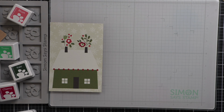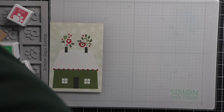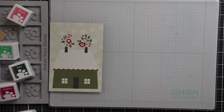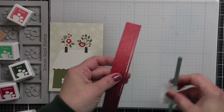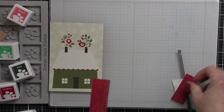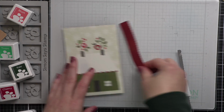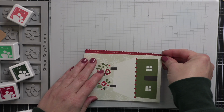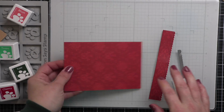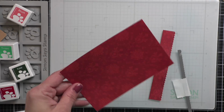I love utilizing little scraps of paper this way. I feel like we really get the most bang for our buck, if you will, when we utilize those little scraps and parts and pieces. I will even use this here in a minute to die cut some berries for some additional tags. Look how beautiful that little pop of red looks along the sides of this scene.